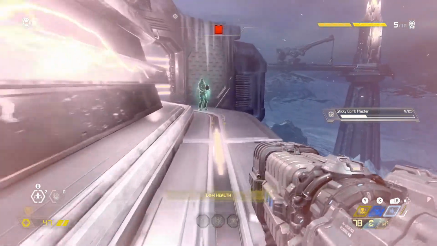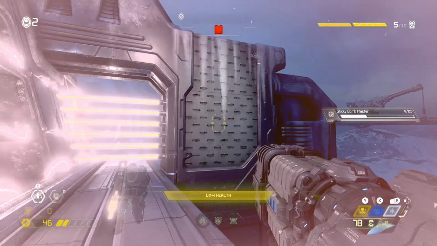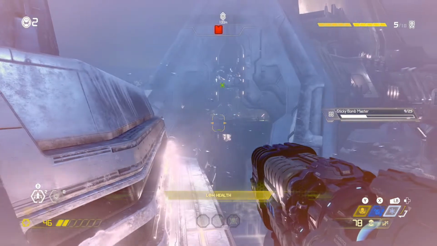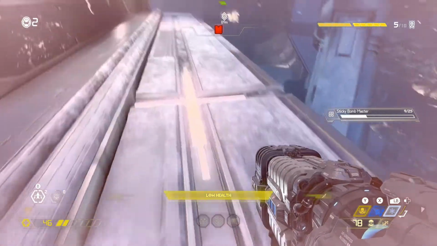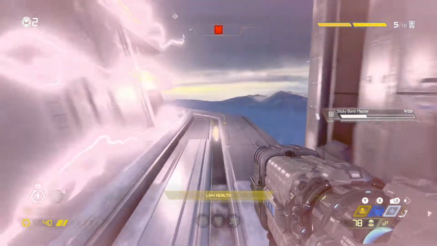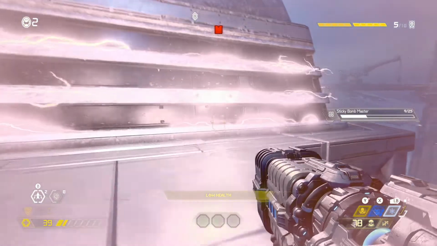There's a Praetor Suit Point over here. Okay, we got low health. Where do we go from here? Over there? No, probably down. Wish there was some health up here. Just touching the wall hurt my health. Where do we go? I went all the way around.